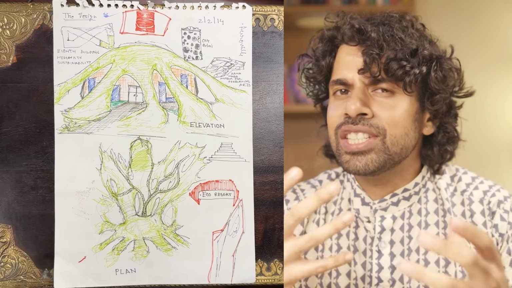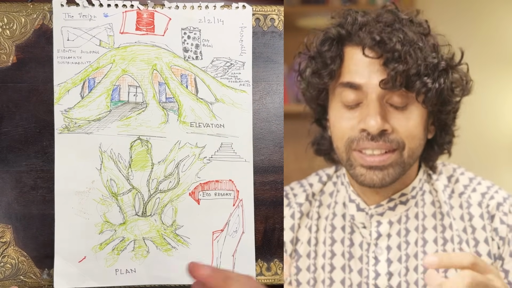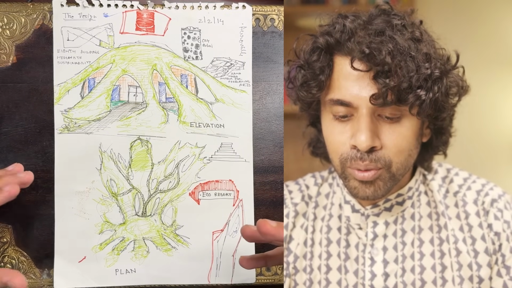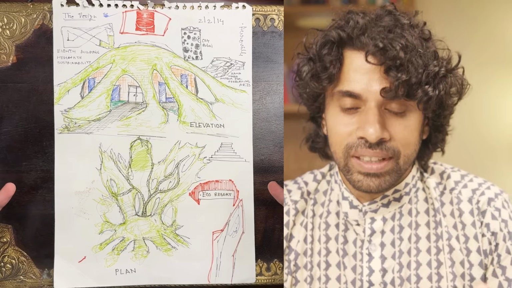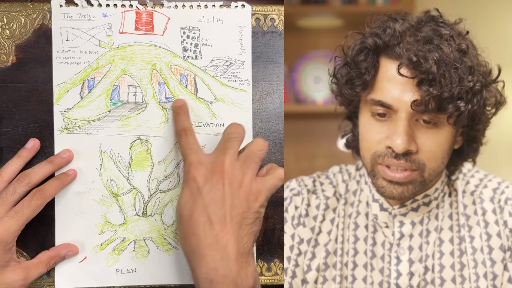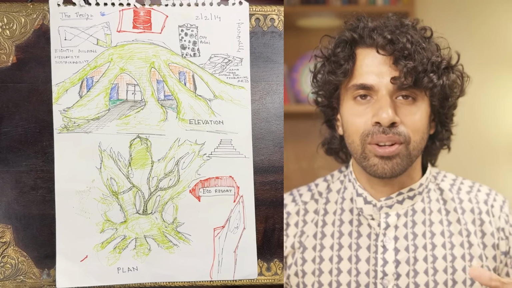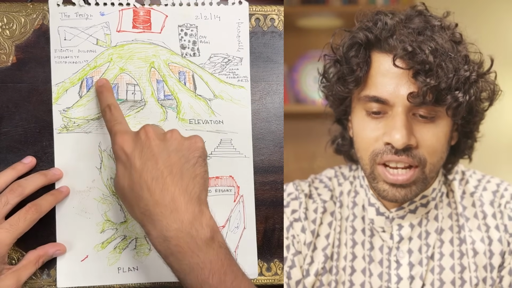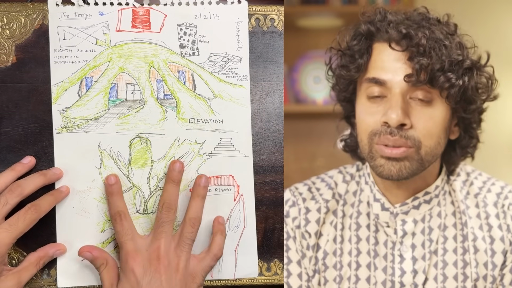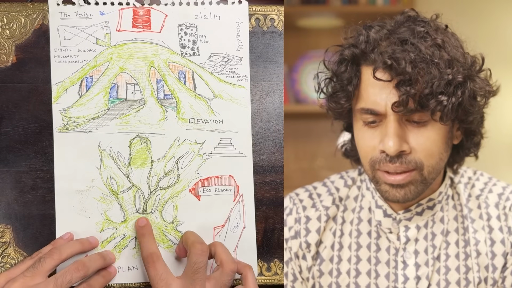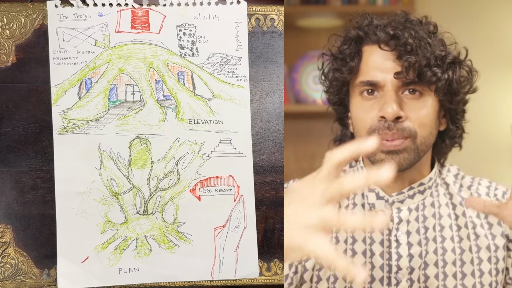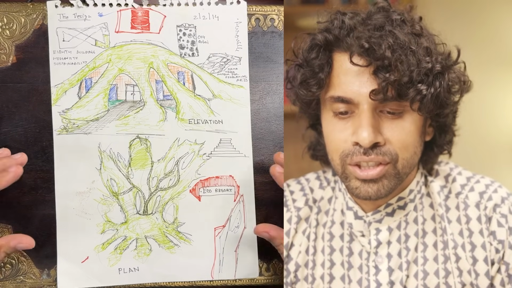I wanted to create a shell structure for my entire project, and multiple shell structures. Basically, I wanted the entire resort to be covered with green. What you see here, this particular part, is the elevation. The grass sort of climbs up onto the shell structure, goes up, and then as it comes down, it also just merges into the landscape of the entire project. Then we have pathways that come in, and the rooms and everything would also be earth berm. So that is what my initial concept was.